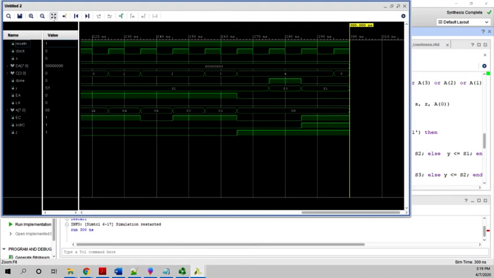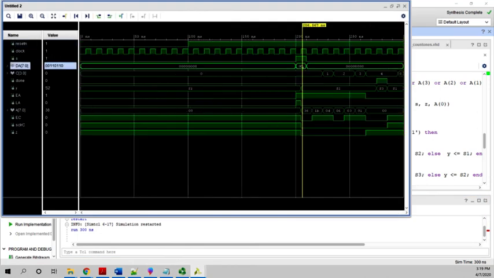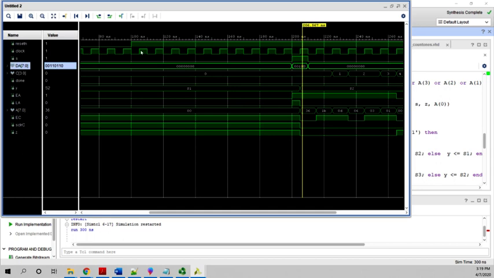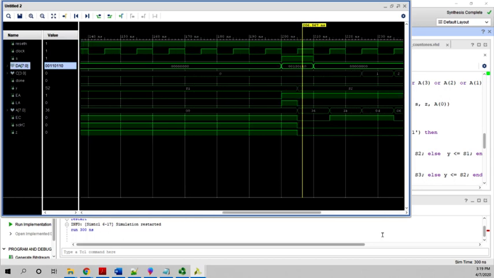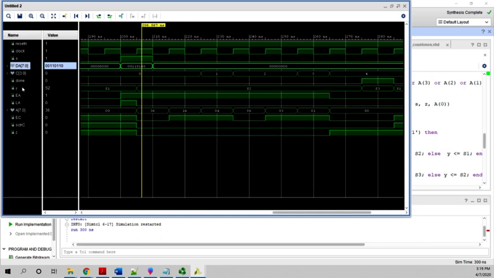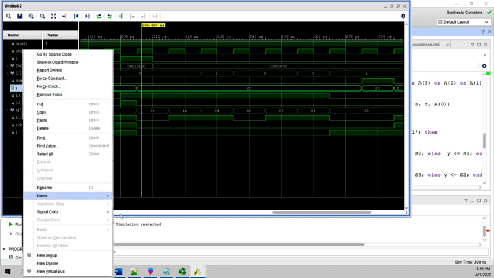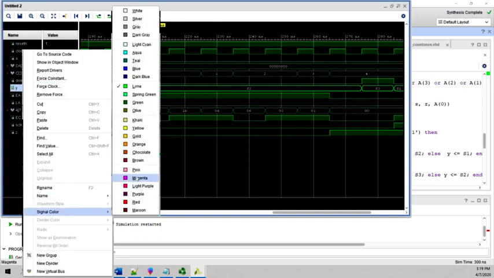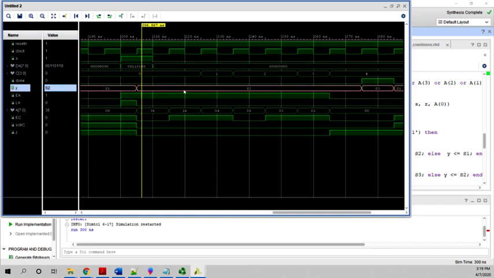Look at that. Here we go. This is your data, and this is all the signals. Look at the state. I'm going to put it in a different color just in case. S1, S2, S3.